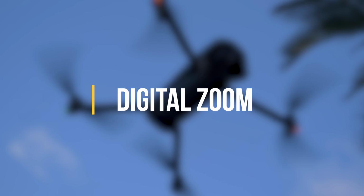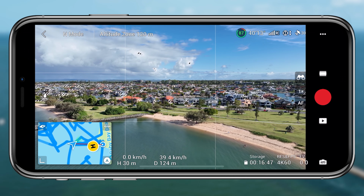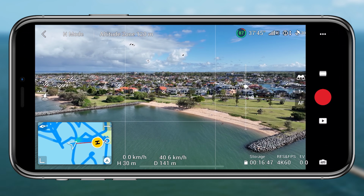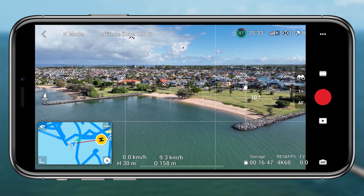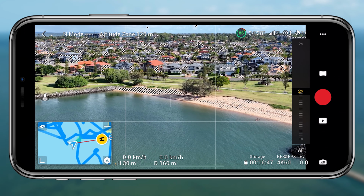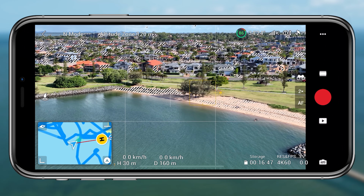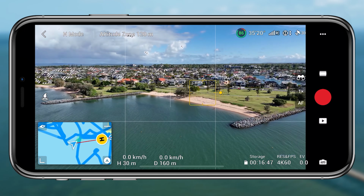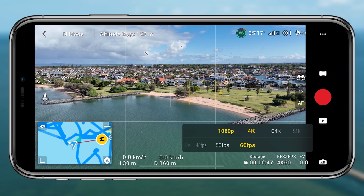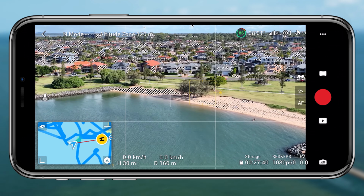Moving on to the next feature, which is digital zoom in the normal video modes. Obviously we have the telephoto lens, which is called the Explore mode, which gives you up to 28 times zoom, but now they've added a digital zoom offering. In the normal video mode, you can only go up to 2 times zoom, but it's still useful to have a little bit of a zoom offering. I thought we would see more than 2 times zoom, but they've decided to just make it 2 times zoom. It's a useful thing because it's still going to retain a lot of that quality, seeing as it's not a major zoom factor.